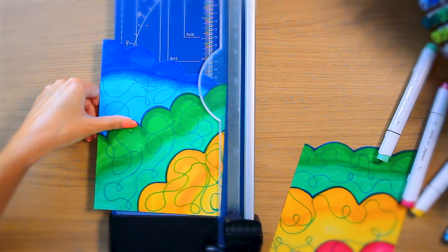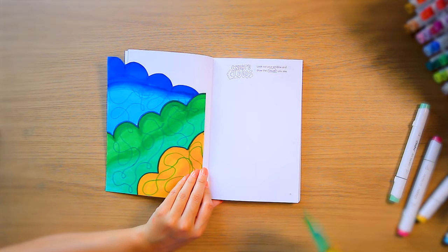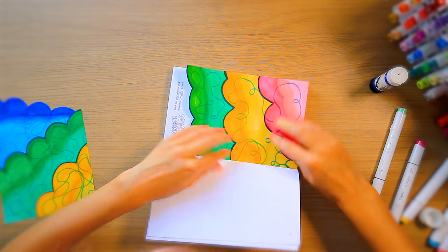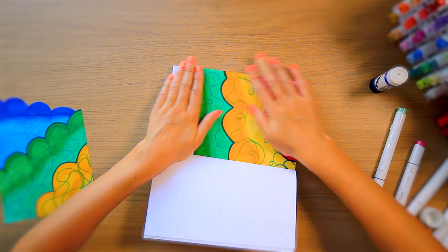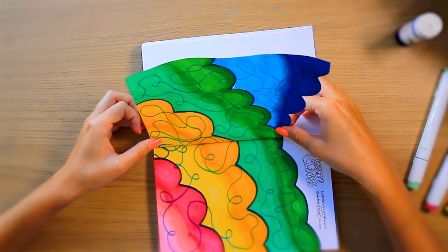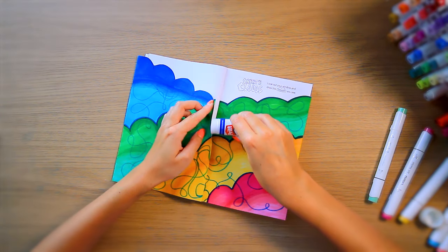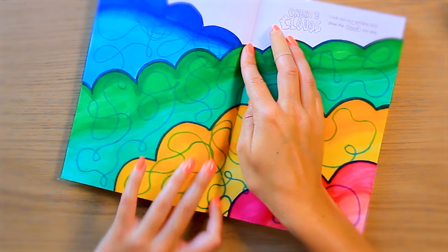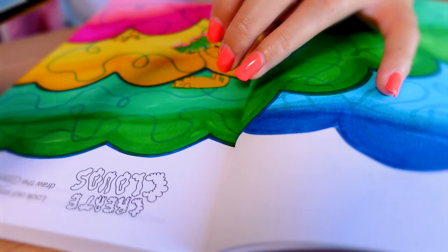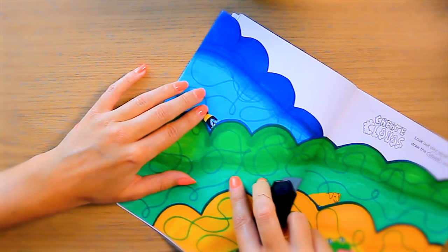Slicing the art in half now - but it wasn't completely in half, it's a little bit wonky. That's fine - as long as there's some room at the edge I guess it's okay. This is the first time I've ever sliced art in half and I'm not a fan. Out of every chaotic decision we've made so far, this one is on top. And apparently I might have to do it every single page. I also think I glued it a little bit close to the middle because now it bends funny. We're sliding these random little animals into clouds in the sky - half in place but can also come out if needed.